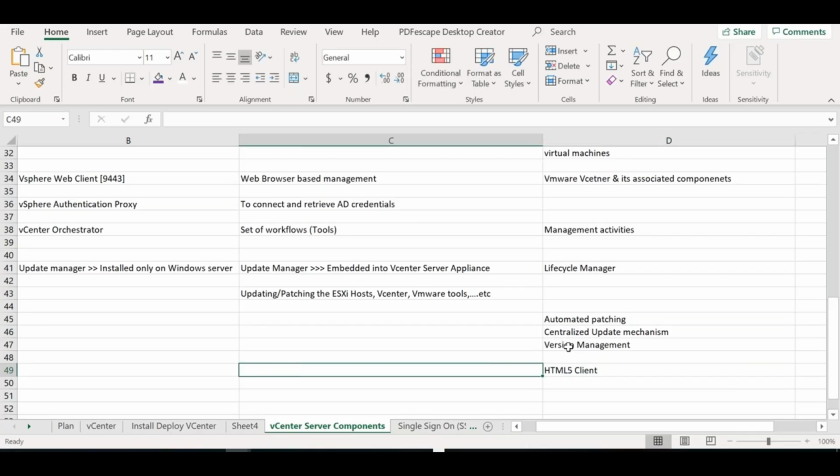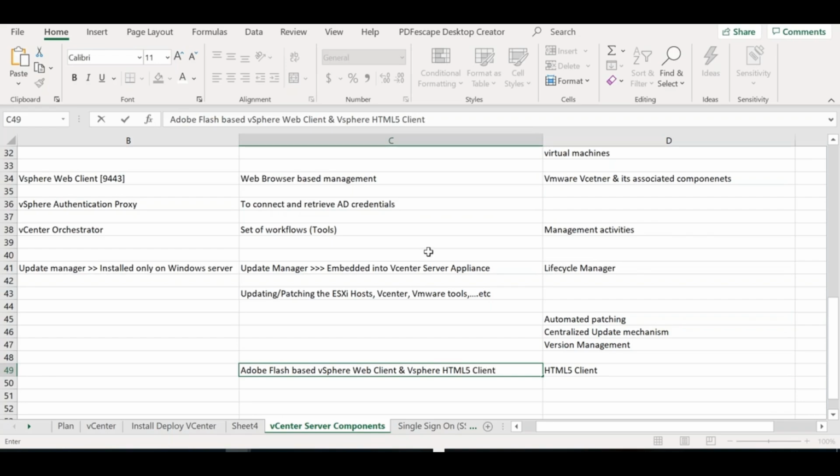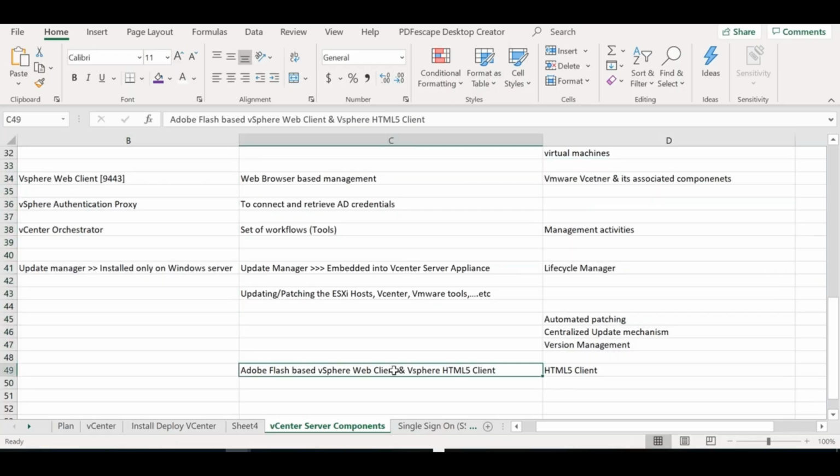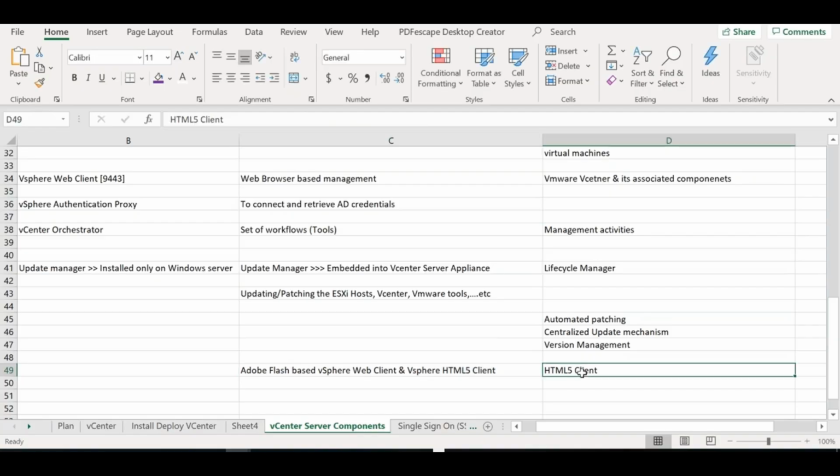Previously, we had both the Adobe Flash based vSphere web client and the vSphere HTML5 client. These are related to version 5, 6 and kind of 7. With the vSphere web client, you had all the management features available in version 6. About 4 to 5 options were not manageable using HTML5, but all these things got fixed, and now the HTML5 based client is the only option available, and it is very lightweight. As you can see, it is HTML based, and it is Adobe, right?